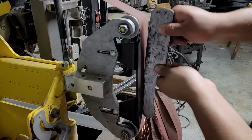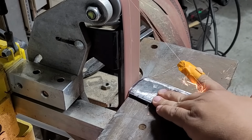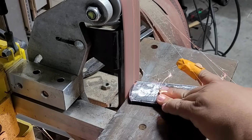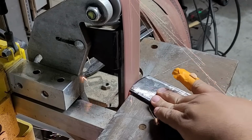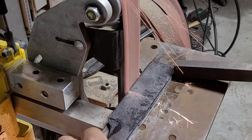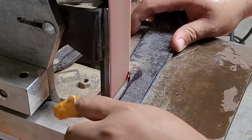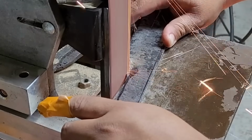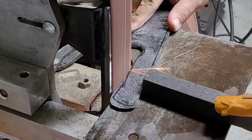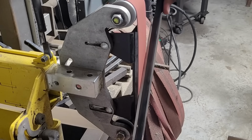So first things first, I'm gonna give it a good pre-grind with the 2x72. And as you can see here, I have my finger taped up because I probably cut it. I do not recall how I did that, but I definitely did that. And I'm profiling my knife. This is just standard profiling with a 36 grit belt, making quick work of the actual knife and ripping off a lot of steel.